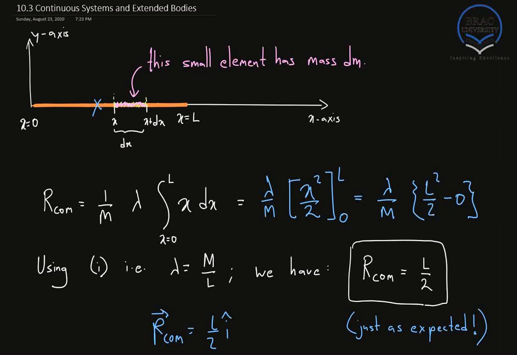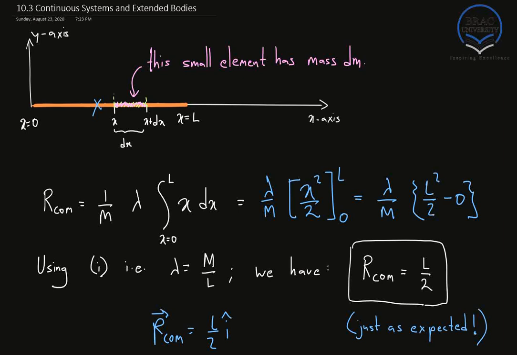Now we've done actually a very simple problem. We've just found the center of mass for a uniform rod. You can imagine that these problems keep getting harder and harder if your rod is non-uniform, if you have a very strange shape for which you want to find the center of mass.